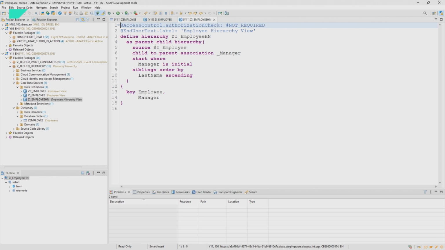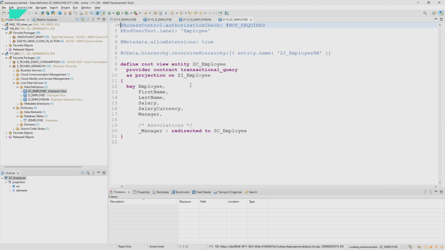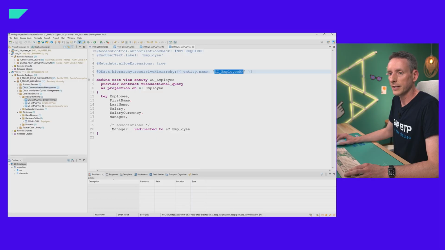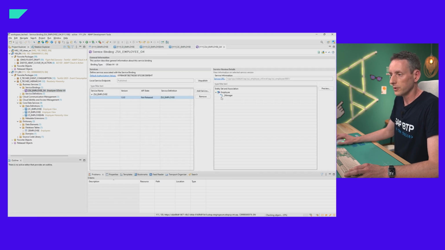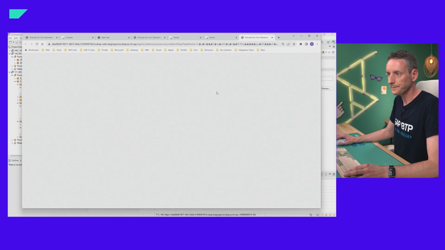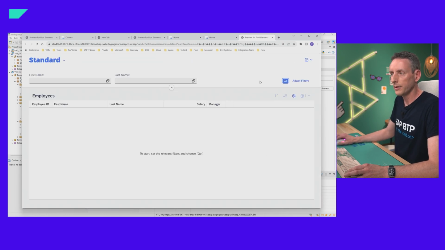So we see here that it uses this source, this CDS view that is specified, and points to the corresponding association that is used in order to make this a hierarchy. And then on top of it, you have a regular projection view that specifies an annotation pointing to this hierarchy. And then, in a regular straightforward way, you just expose this via a service definition and a service binding, and then inside the service binding we can just run this, and we see that the hierarchy comes up.